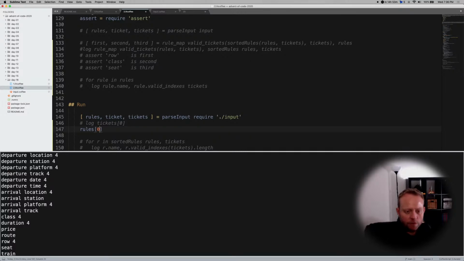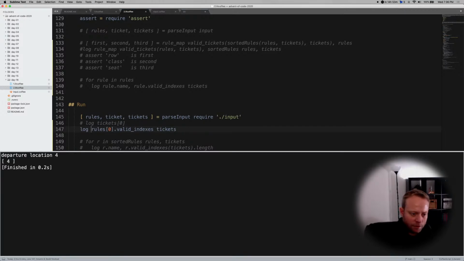Rules first dot valid indexes for tickets. So it's passing 4 length. Okay, log. So departure location 4. But if we do this for any of them, it's coming back with basically the same thing. Departure station.